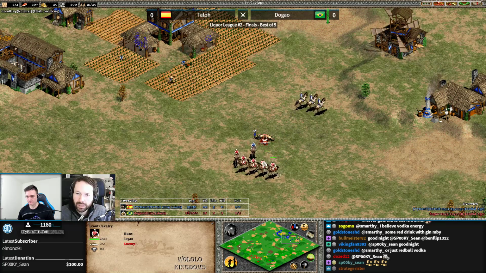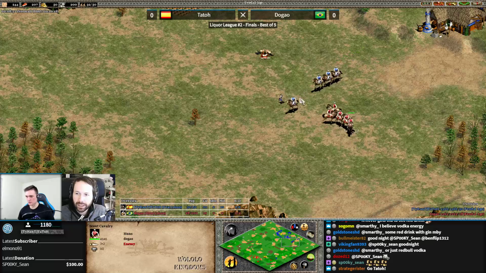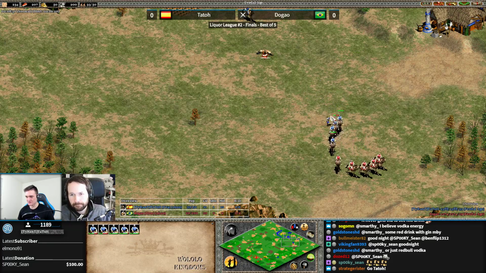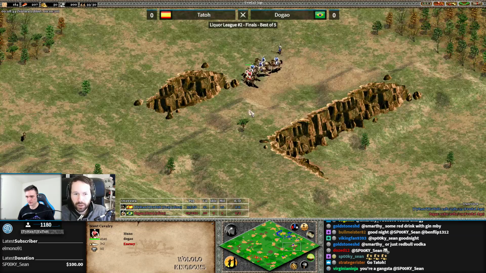Oh, engagement over at Tatoh's side. Wow, how did that... so far? Yeah, that was really weird. I felt like Dogao took the better engagement, but Tatoh did, and he killed a scout. Yeah. So far, losses for Dogao.